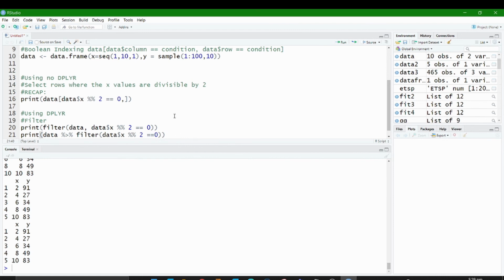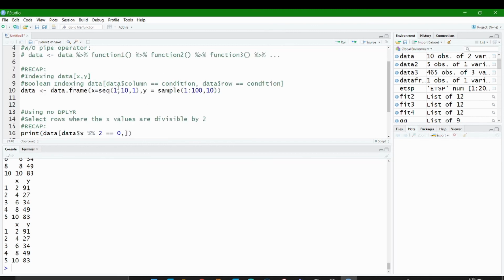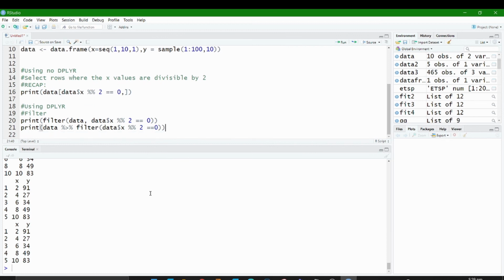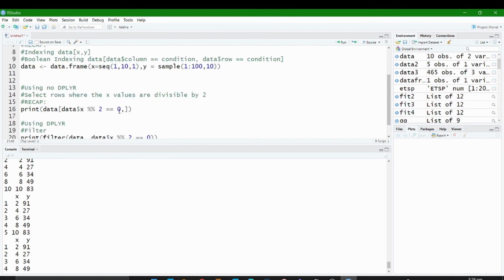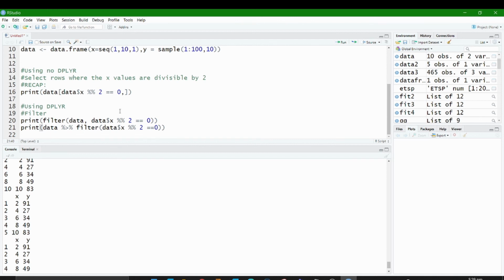Very neat. I don't honestly think this is a deal breaker for me, because I enjoy doing the standard Boolean indexing, but it might be very useful for you, especially if you're a beginner. If rows, columns, column rows, etc. confuses you, filter is pretty neat and solves the problem, and of course, if you're doing many operations, you can use the pipe to truncate, as we've discussed earlier. So there we go, that's for filter.